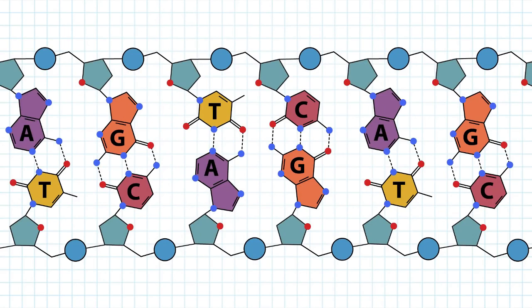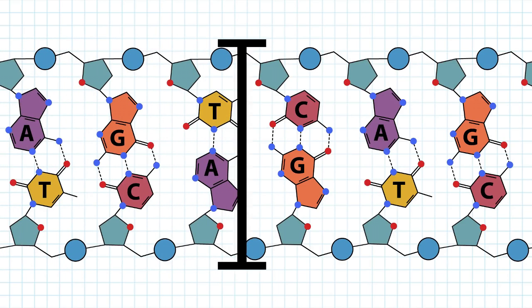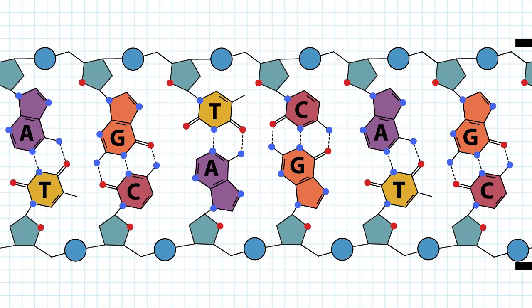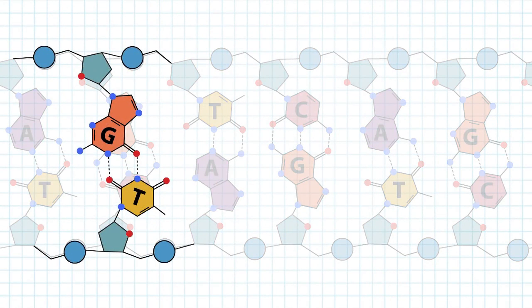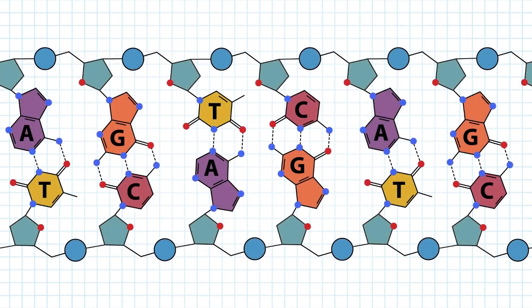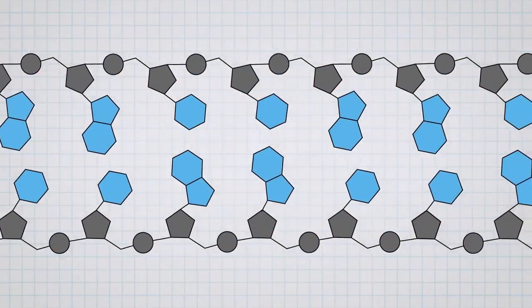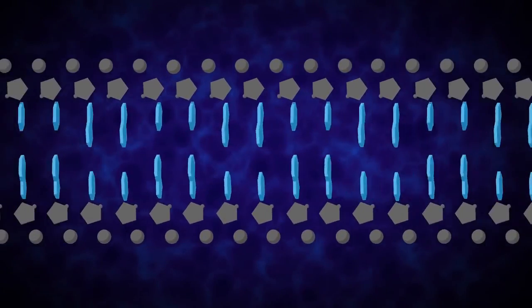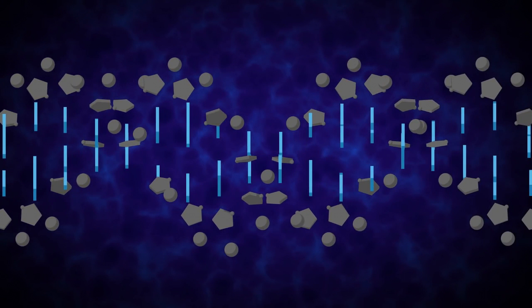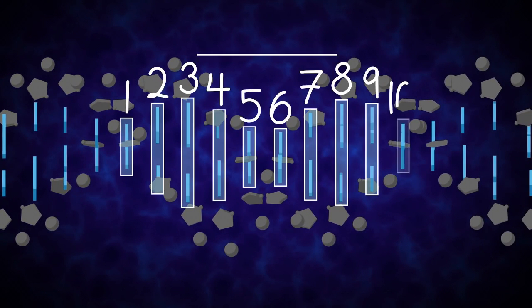AT or TA and GC or CG base pairs have the same geometry and they can form the same symmetry and base stacking. This mostly has to do with the distance between these backbones. Other base pairs like GT, for example, cannot form the same geometry and cannot form strong hydrogen bonding. The double helix structure of DNA is highly regular. Each turn of the helix measures 10 base pairs.